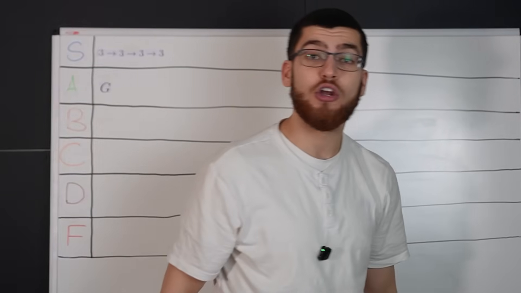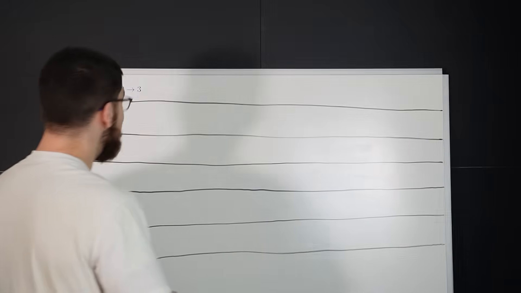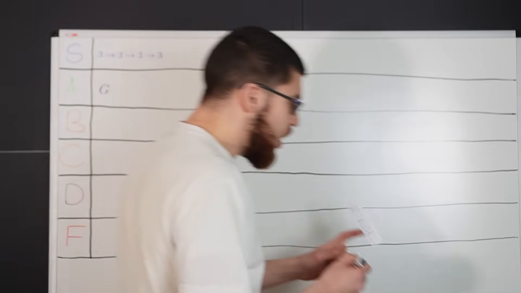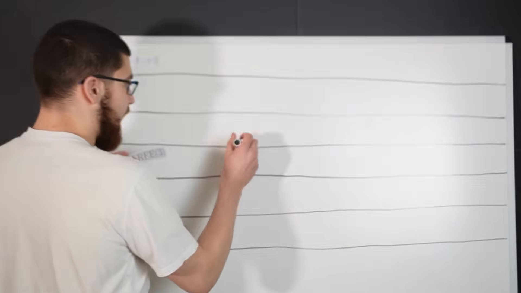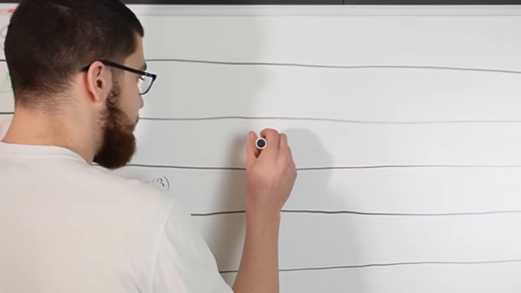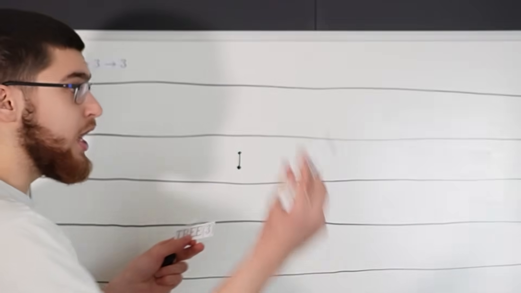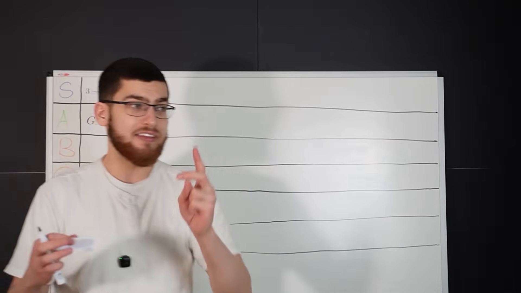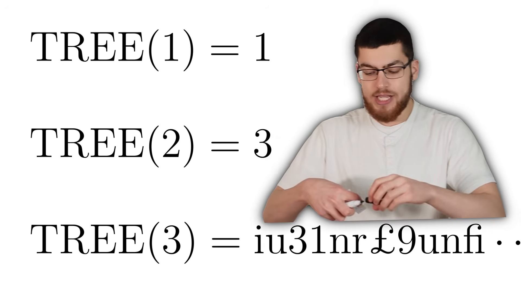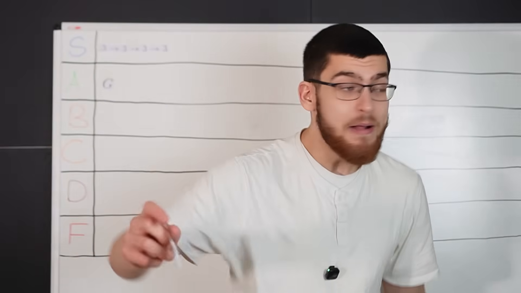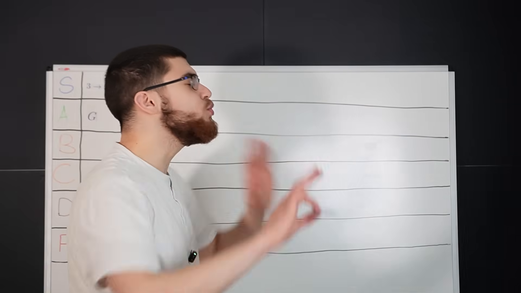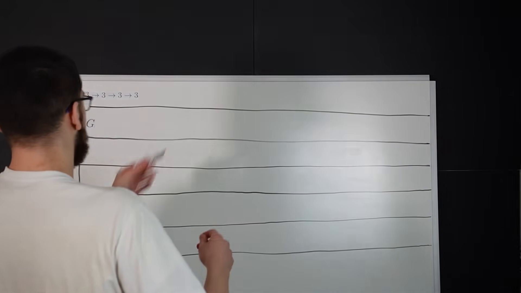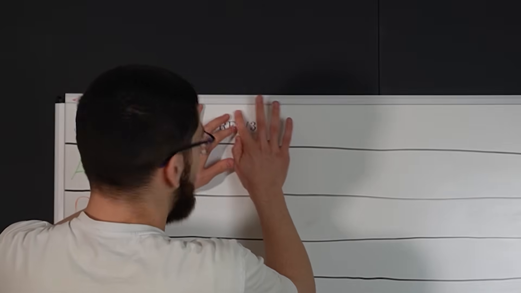You are smarter than 12-year-old me, unlike Graham — big sweaty Graham. The next number is TREE(3). This number is really big — bigger than Graham's number — and it's formed using trees. What is the most number of trees you can have in a forest, where the trees are made up of nodes and branches with three colors, and you cannot have a new tree that contains one of the previous trees? It turns out that TREE(1) is like one or two, TREE(2) is like three, and then TREE(3) is bigger than Graham's number, but it's not infinity. And that is such beauty. I want to put this in S category.